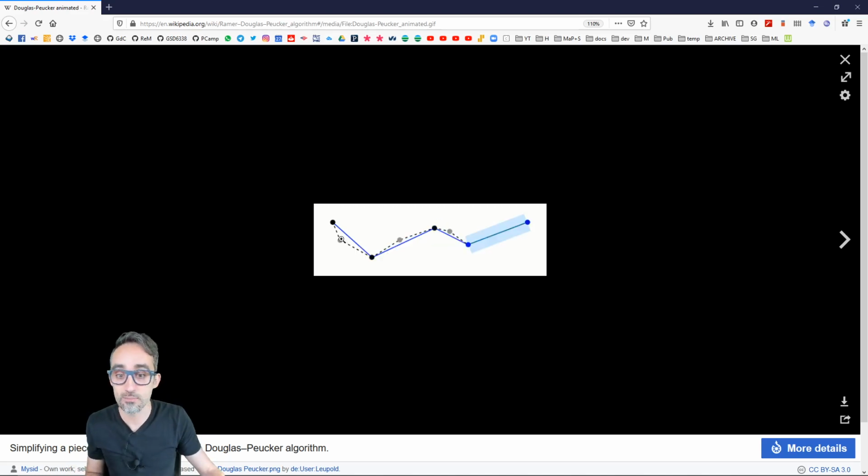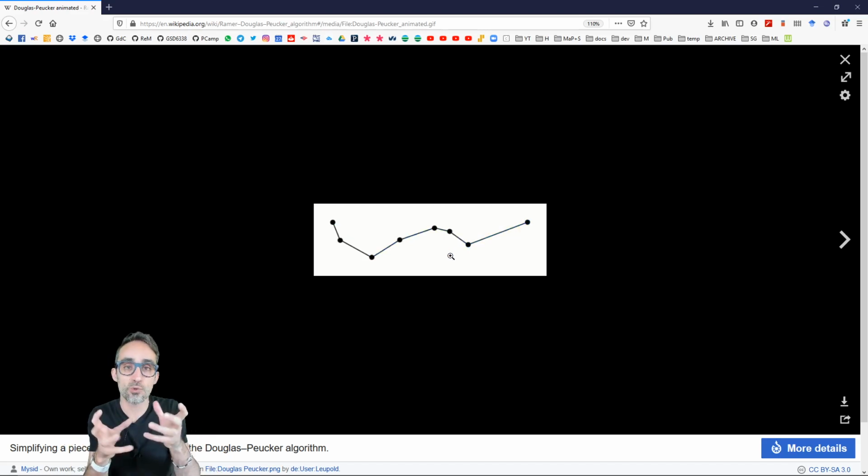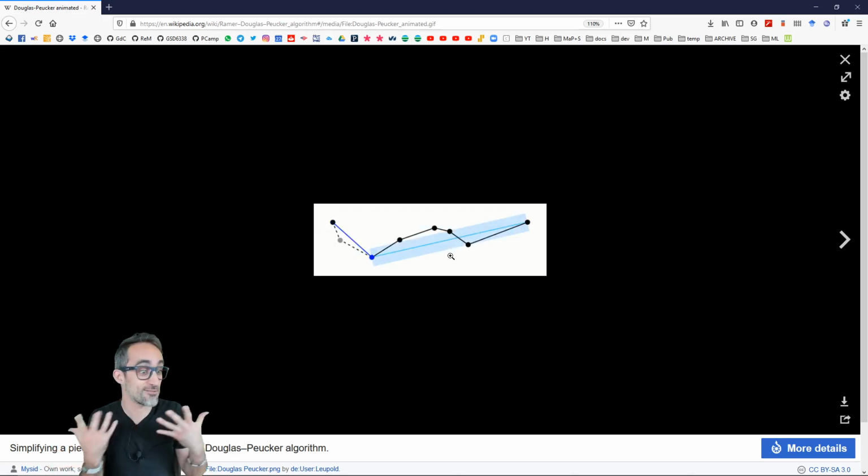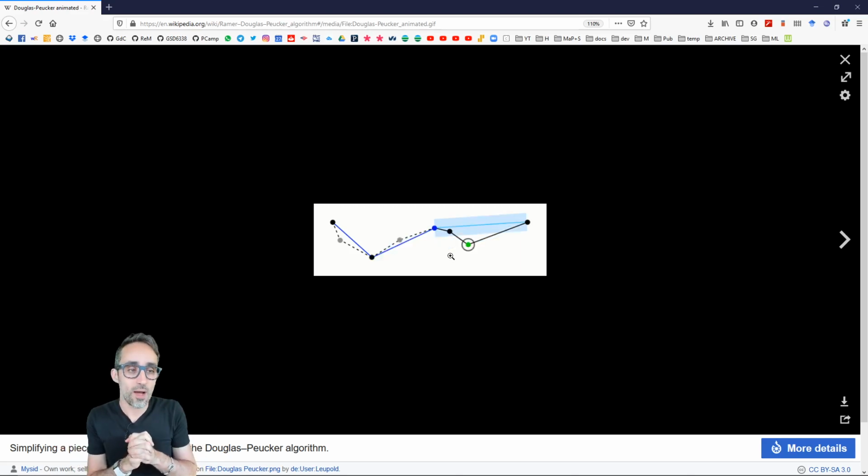The result of that is what you're seeing here. This polyline gets simplified. This vertex and this vertex, they all go, because you can see intuitively that they're not really adding much detail to the overall shape of the polyline, which I think is a really interesting and really smart way. Why are we going to do this?